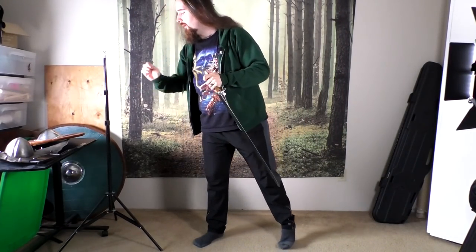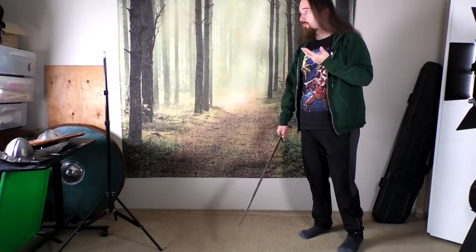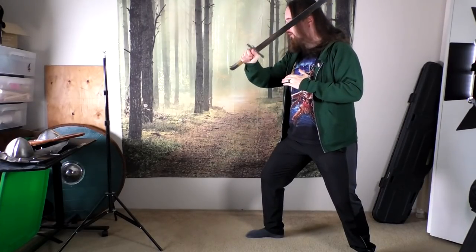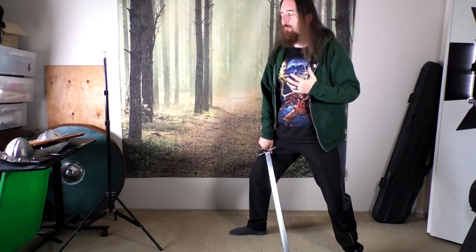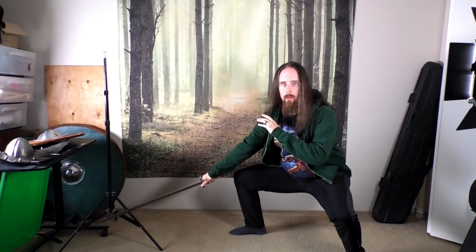The second problem has to do with exposing yourself — not indecent exposure, but exposing your head to the opponent's blade in particular. This generally happens when going for lower targets. If this is my opponent and I want to cut to the leg, what a lot of people do in the beginning is they realize that if they stand upright, they can't really reach that target. They can reach the body just fine, but not the lower target. So what a lot of people do is just lean forward to get it — and you can see the problem: the head is very much exposed. A better way of doing that is to maintain a mostly upright posture and lower the stance, so instead of leaning forward to reach it, I just drop down and now I can reach it just fine.